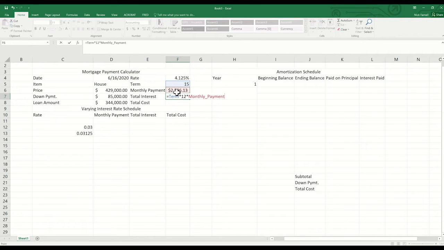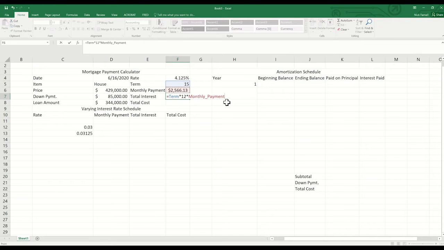So $2,566.13 is paid each month. That times 12 is how much is paid in each year, and that times the term, 15 years, is the amount of money that gets paid to pay down this loan.